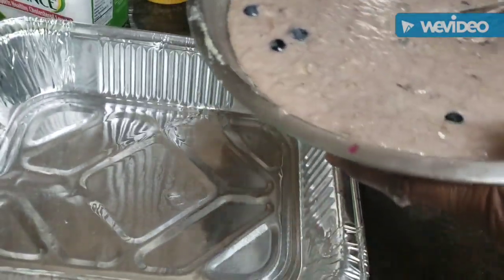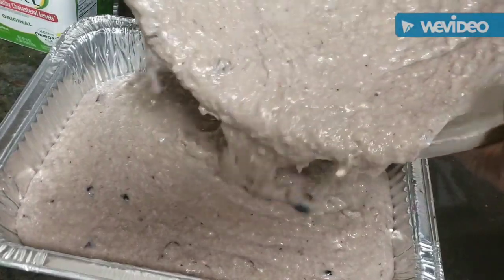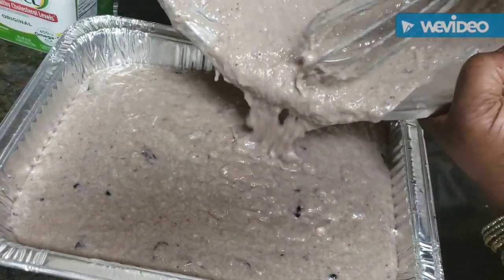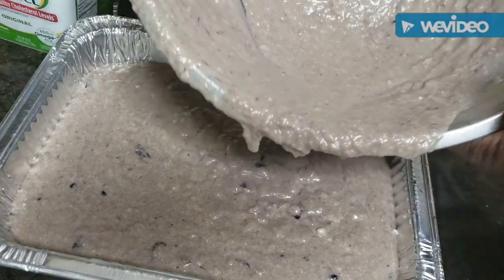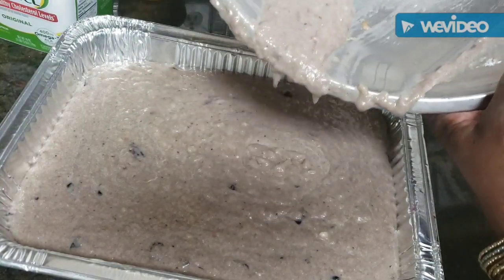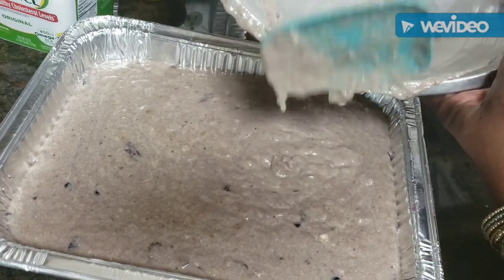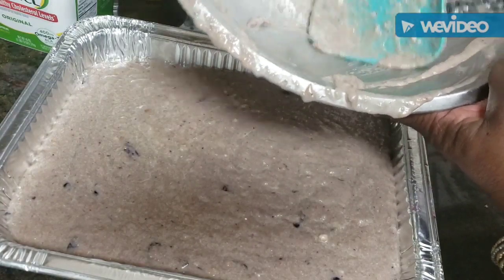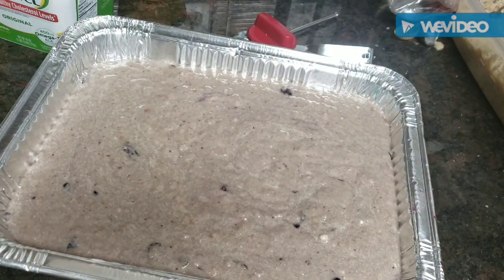Let's just get it going here. Here's my pan that I'm going to pour it into. And we're going to bake this in a 350-degree oven. Okay. This is a big old bread pudding, y'all. Big one. And it freezes. You can cut once you bake it, cool it down. You can always freeze it if you don't eat it all at one time.